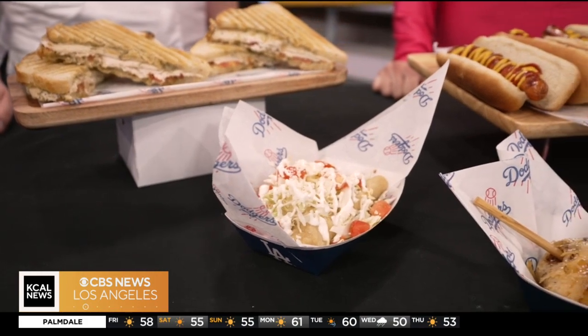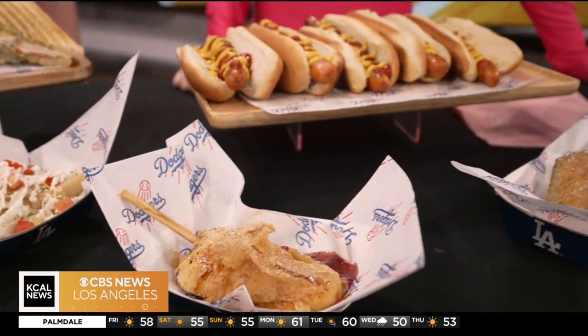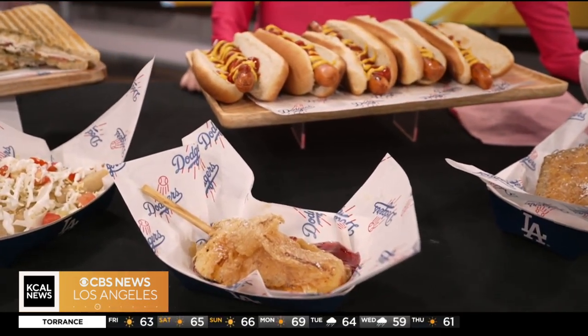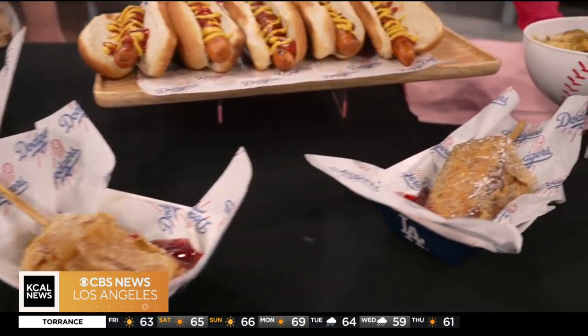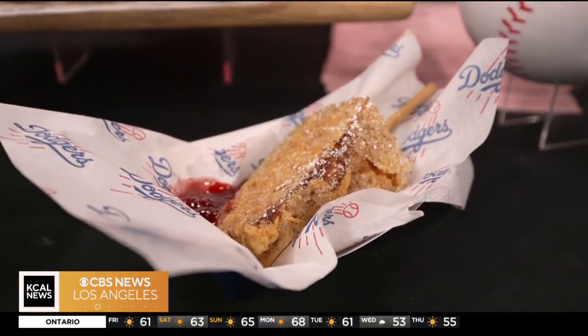My team and I came up with these ideas for this season. We sit down, gather together, and collaborate to see what we like to eat and try to put our own twist into it, making sure that we keep the integrity of the fan favorites but also incorporate new styles of food.